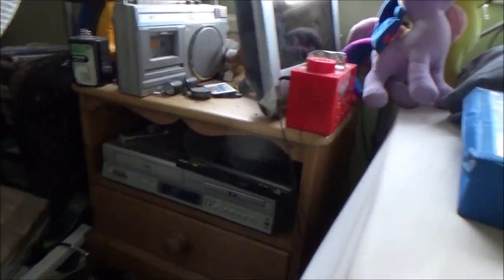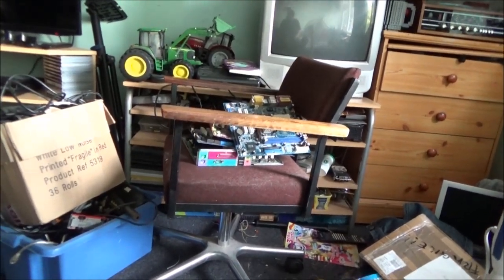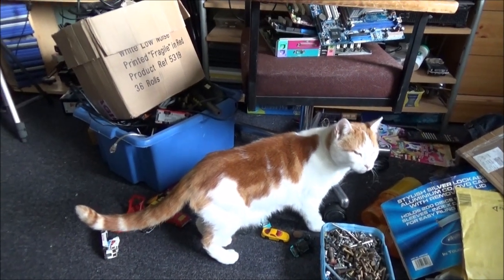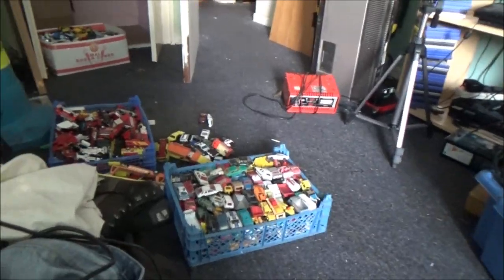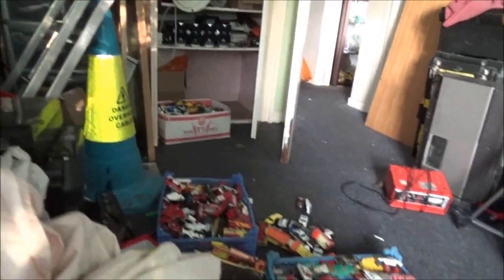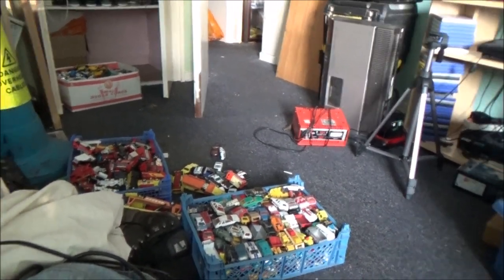Right. I don't know what to show next, to be honest. I've got a few on the floor there. Not a lot in the top of that basket thing there, not worth showing. There's some on the floor. Right, I'm going to put some up on the bed here. Just line some up, because I've got to sort that basket and that box out anyway. I want to stack them in there nice and tidily. I might get more in there, actually, if I do that.